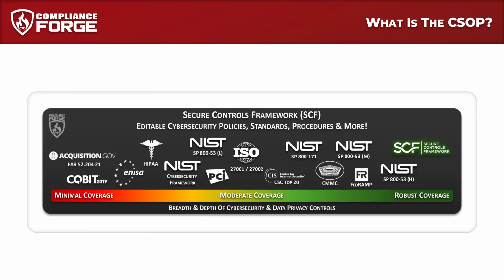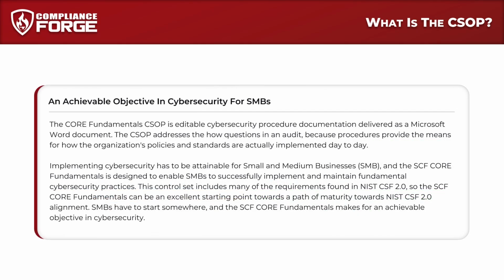So what exactly is the Core Fundamentals version of the CSOP? As a visual, here is where the Secure Controls Framework sits on the spectrum of cybersecurity frameworks. Because the Core Fundamentals has a one-to-one mapping to the SCF, it inherits crosswalks to over 200 leading laws, regulations, and frameworks. It is editable cybersecurity procedure documentation, delivered as a Microsoft Word document. The CSOP addresses the how questions in an audit, because procedures provide the means for how your organization's policies and standards are actually implemented day to day.